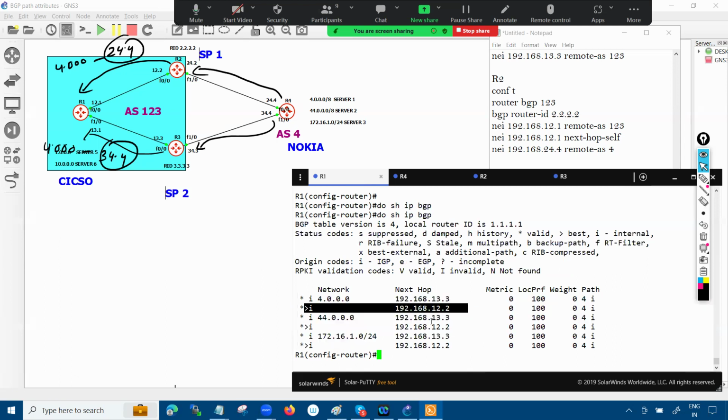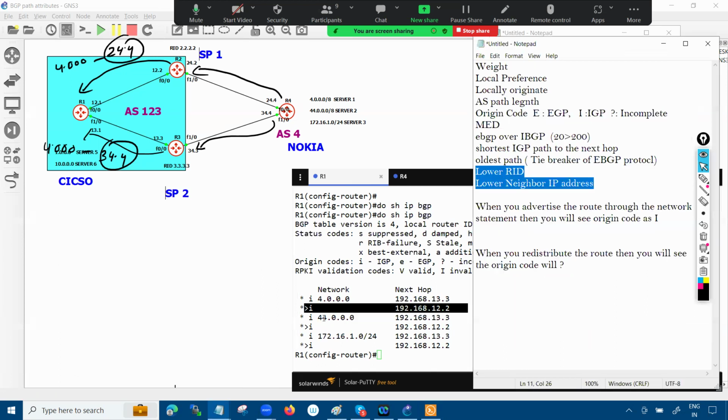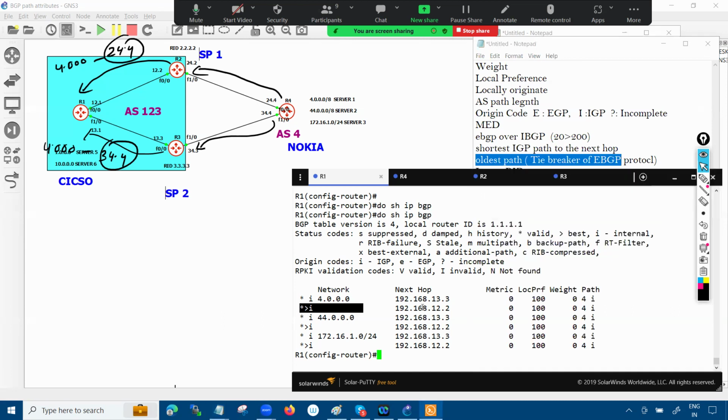12.2. Why? In case of eBGP protocol, and IBGP protocol, what happened? Now the oldest path is only for the eBGP. When IBGP comes in the picture, then it will look for the lowest router ID. Who has a lower router ID? R2 has 2.2.2.2, R3 has 3.3.3.3. So R1 is looking at the lower router ID of R2.